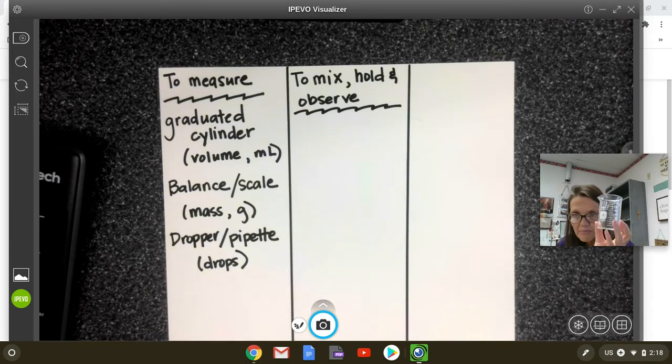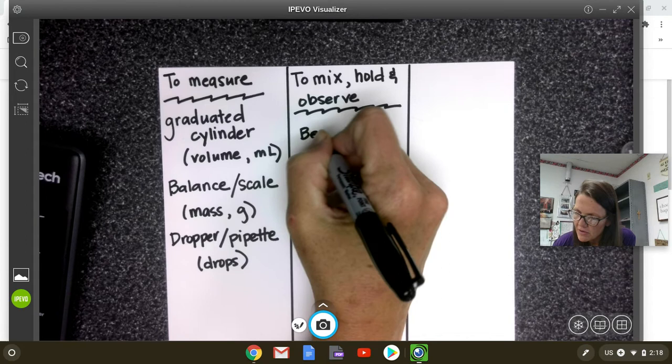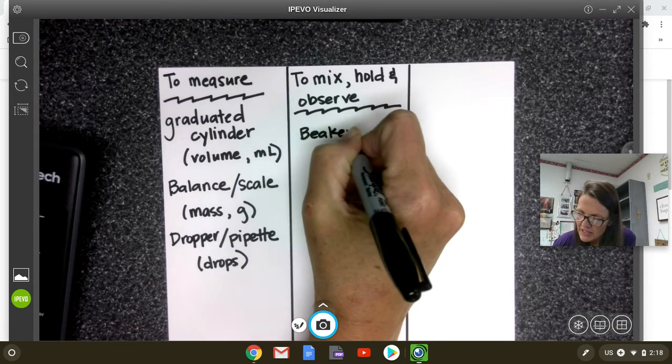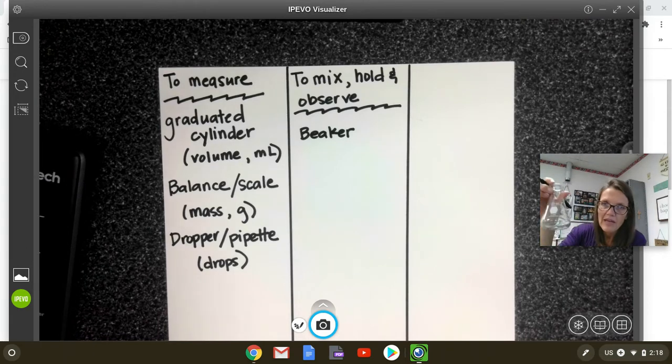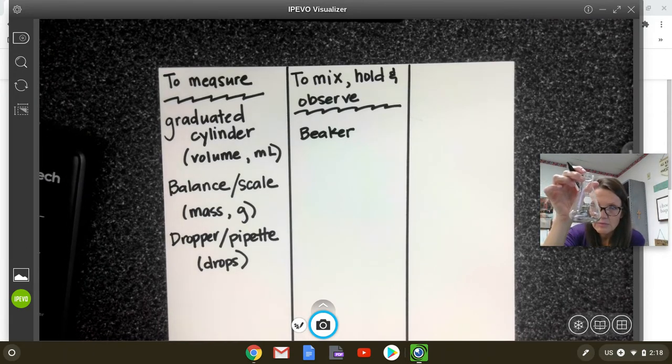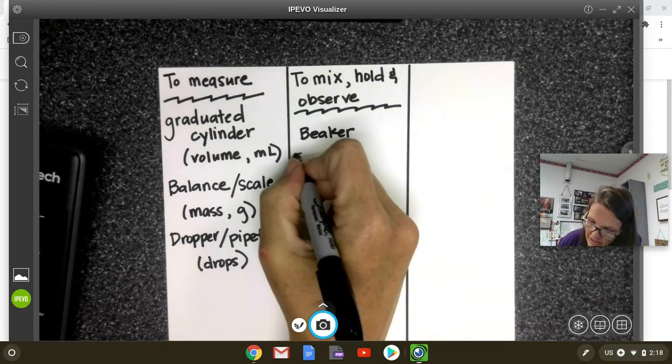So here's a beaker. Beakers come in tons of sizes. This is a 150 milliliter beaker. I have them as small as, I think, 50 milliliters. So they're teeny tiny all the way up to 2 liters and huge, huge, almost like a bowl. Okay, so we have a beaker. Mix chemicals in there. We hold chemicals that we're going to pour into a solution. And then again, we have our flask. This is specifically called an Erlenmeyer flask.